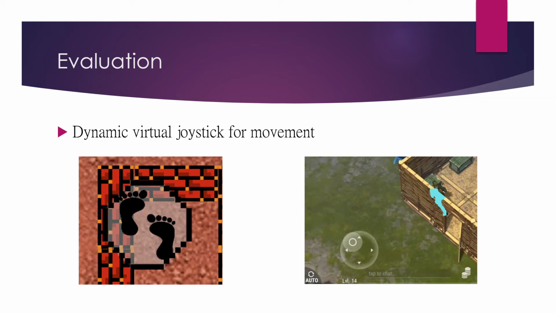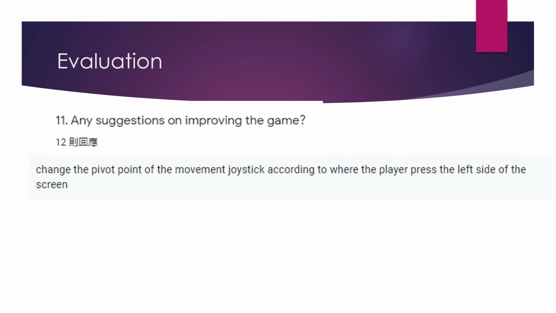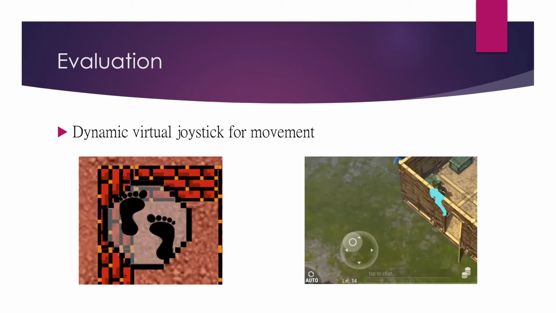other stuff happens which is part of the game mechanic or something. Otherwise, the pivot point of the static virtual joystick is fixed. So why do players prefer a dynamic virtual joystick when it is used for movement? Because it allows players to change their moving position quickly and often. And using a dynamic virtual joystick allows players to do so more easily.